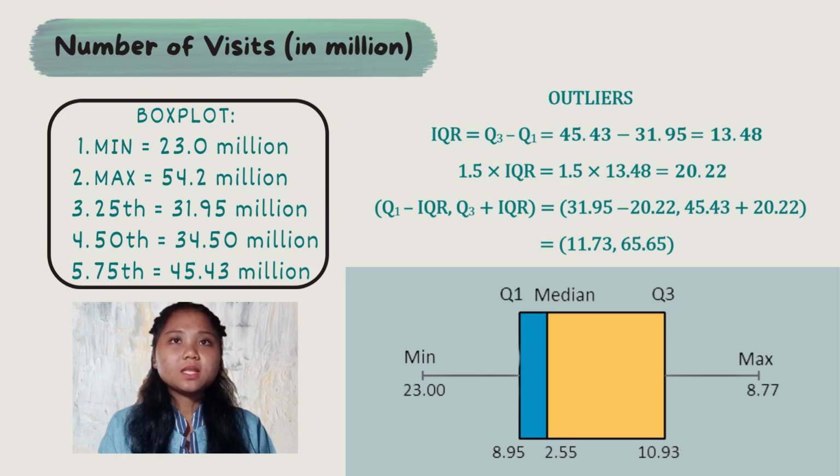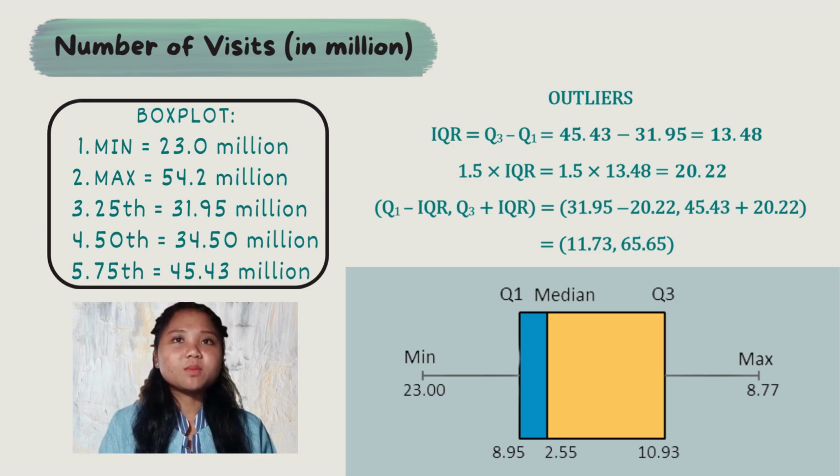An outlier is a single data point that goes far outside the average value of a group of statistics. The outliers are the points lying beyond the upper boundary formula, Q3 plus 1.5 times IQR, and the lower boundary formula, Q1 minus 1.5 times IQR. These boundaries are referred to as outlier fences. Next, to find the interquartile range, subtract Q1 31.95 from Q3 45.43, that gives 13.48.